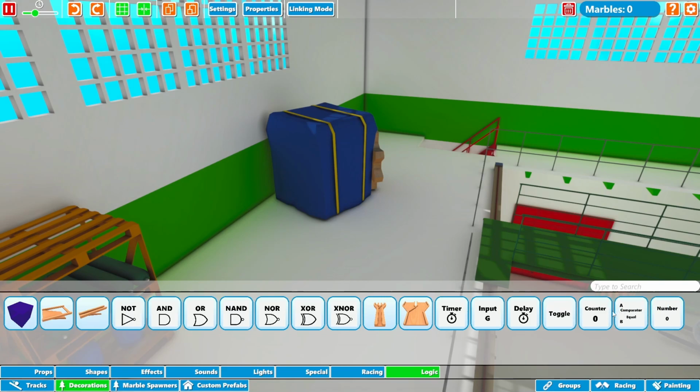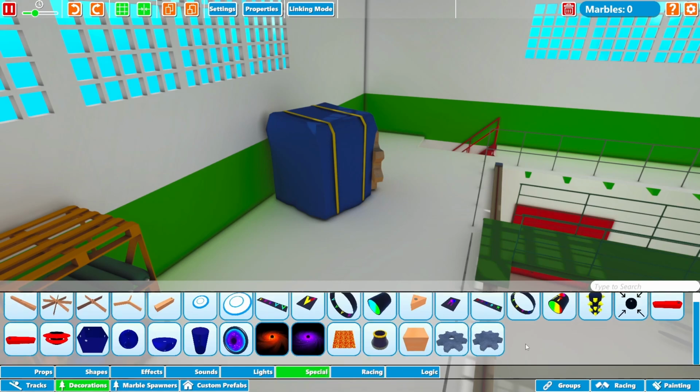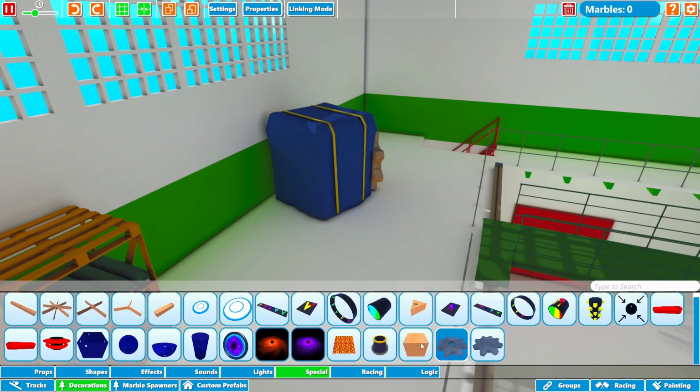Let's see. We have these new logic pieces. I'm not going to use those. Nothing new there. We have not looked at the gears. That's nothing special. We checked that out; we know what those do. These are just teleporters. That's a black hole. That's a portal. Water shape: water in the shape of a cylinder. Marbles are slowed when passing through it. Eh. Physics pinball bumpers. Okay. And a magnet.